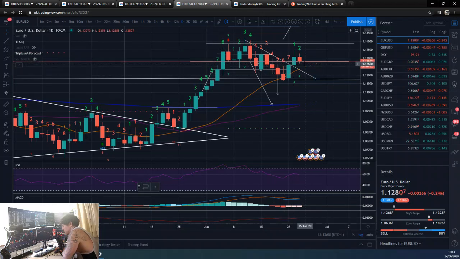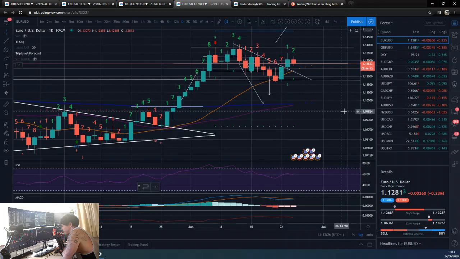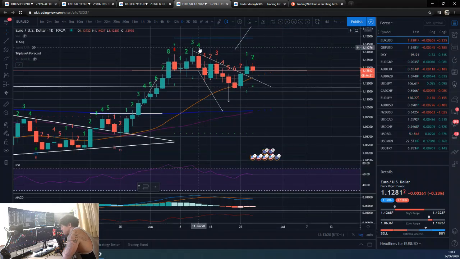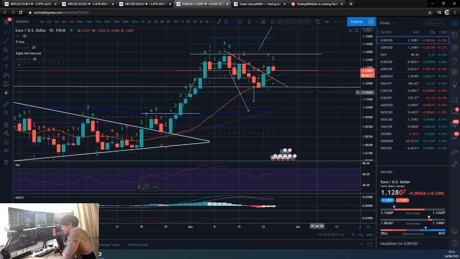I would guess the most likely movement now will be to trade below this, and then either we'll trade lower, break below here, or we will just test the top of this trend line that we had coming in, that we've broken above. But we may be forming a larger pattern, a descending triangle pattern potentially.